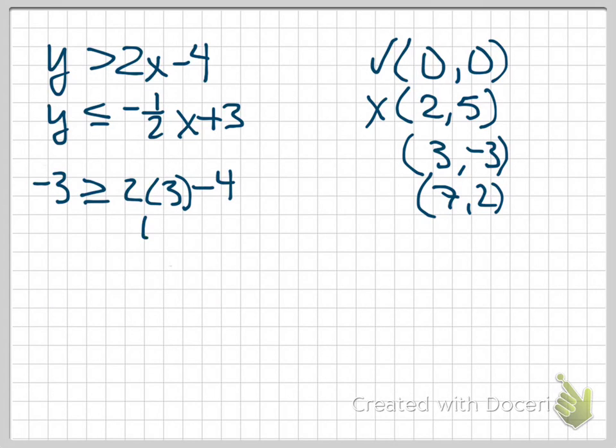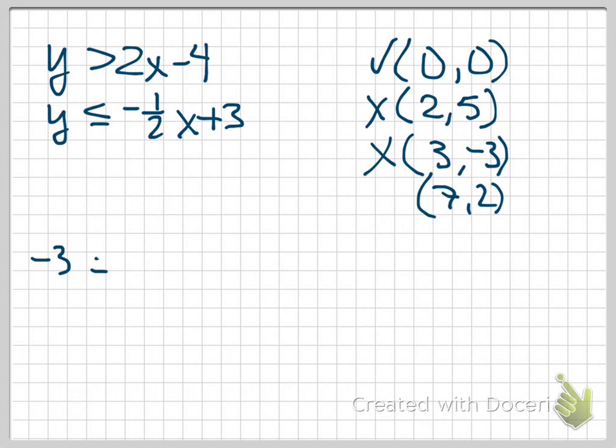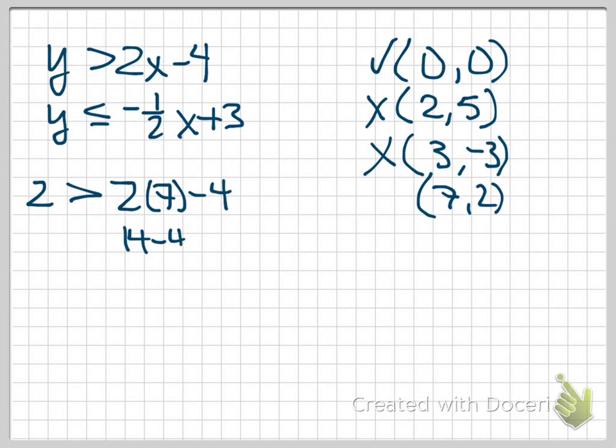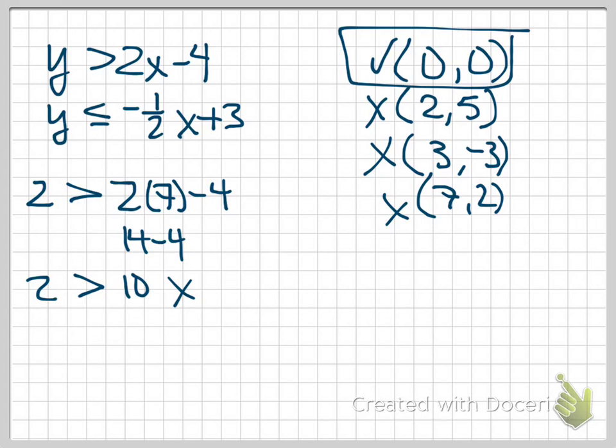Now, I'm not asking that you check every single one or find 4 points in 4 different areas and check them all. I'm just showing you the reasons why we say the solutions are in the cross-shaded area, because every single one of those points will make the left side true in comparison to the right side, because that's really what inequalities are. They're saying that the left side, y, like in the first inequality, is greater than whatever 2 times x minus 4 will be. And so every point in that cross-shaded area would do that for both inequalities. So you can kind of see that there.